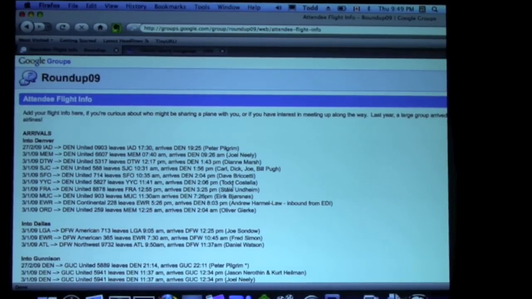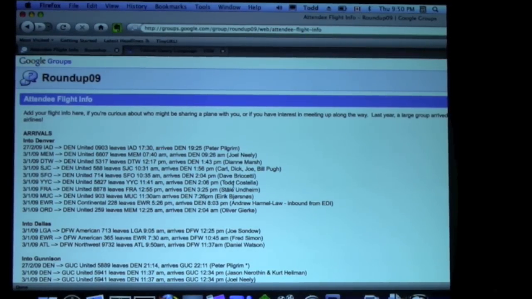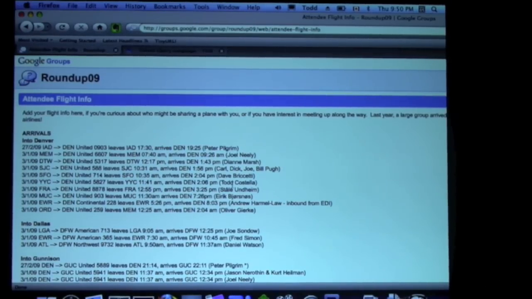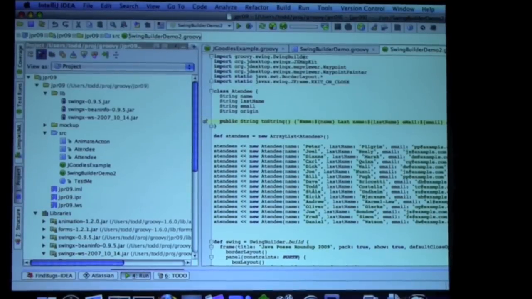So I was trying to figure out what I wanted to do, and what struck me was that when I was reading the Roundup page for the flight information, as folks were adding their entries on here, I thought it was pretty cool to see where folks were coming from, but I didn't have any clue where some of these airports were. So I thought, maybe I'll write a little app that will parse this data and then mash it up with Google Maps so that I can see where folks are coming from. That was the impetus behind this little app.